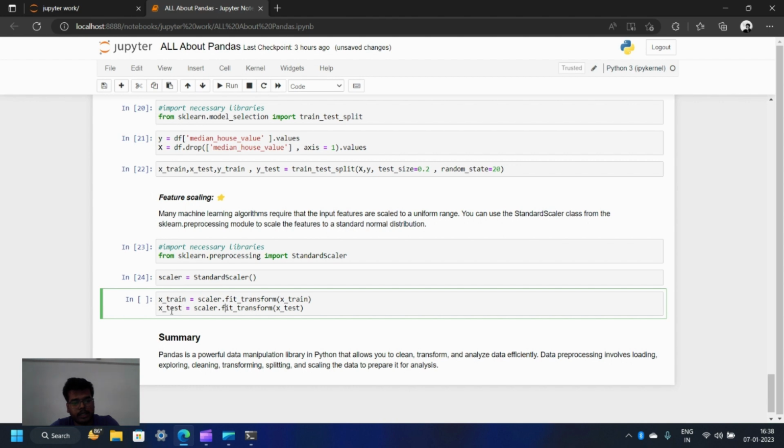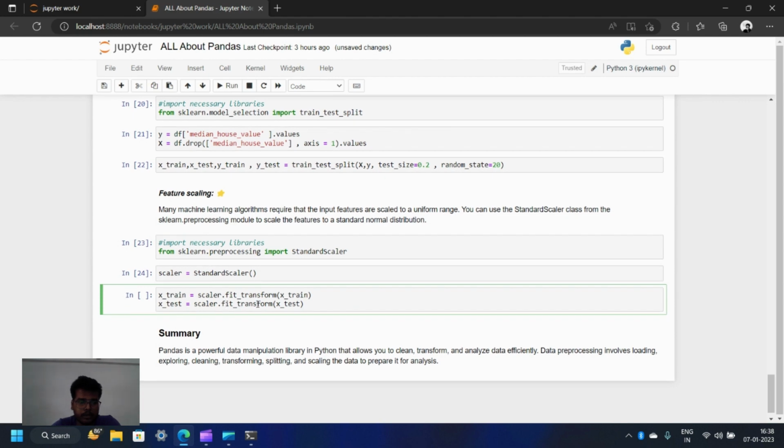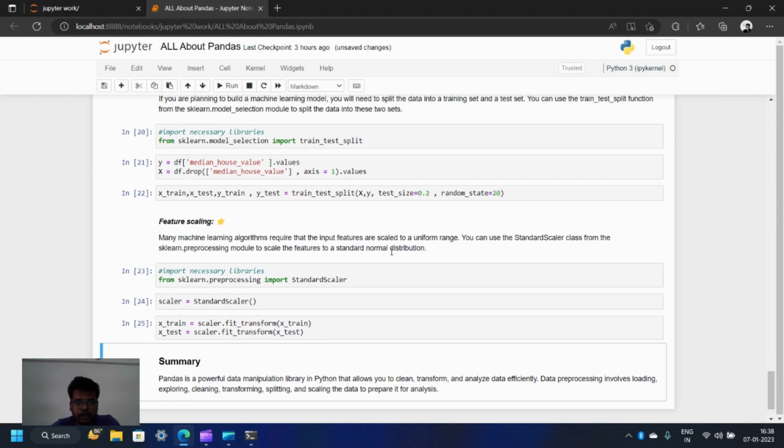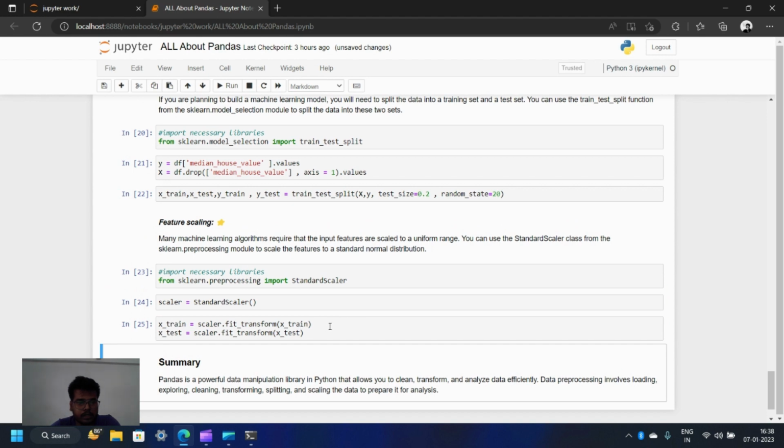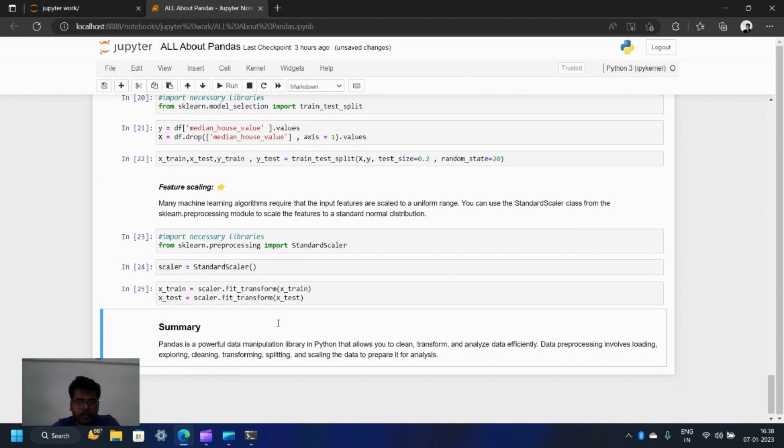I will run this cell, and I will do the feature scaling on these two data sets. Okay, so this is done till the sixth and last part, that is feature scaling.